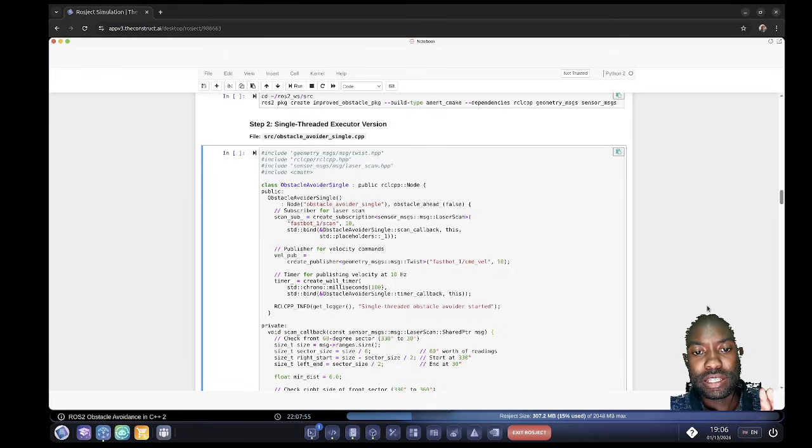However, there is a very clear way of doing it, and part of the way of making sure you allocate work correctly to the threads that you would have created when you're using what is called a multi-threaded executor, for example, versus the default way of creating or running your nodes, which happens through a single threaded executor, is that you have to put your callbacks for your nodes into groups, right? So the main groups that we have in ROS2 are mutually exclusive callback groups and re-entrant callback groups.